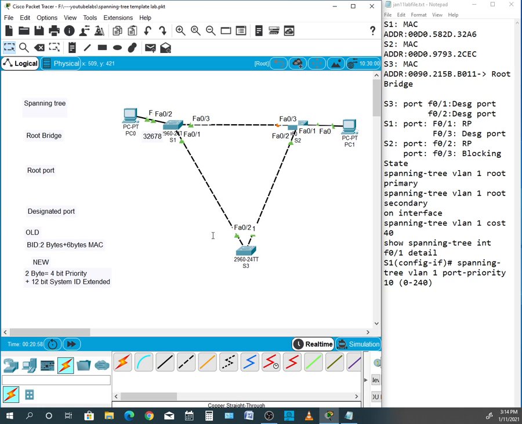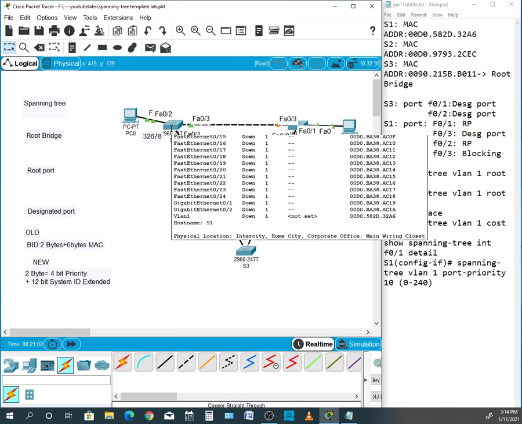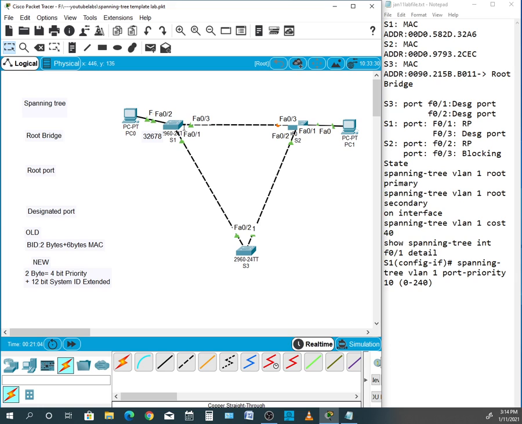Now the remaining two are switches, because only one has to be a root bridge per VLAN or per network. According to 802.1D, which is IEEE, one root bridge per network. But we will see that later on.